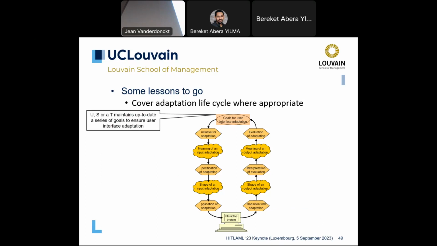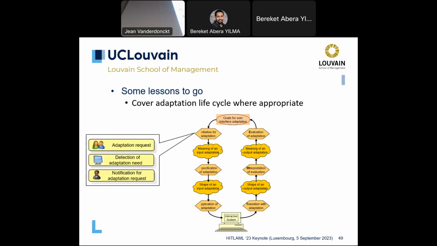The system can also detect maybe you're struggling with part of the interface and then initiate some adaptation. So after specifying my goal, who takes the initiative for adapting? Is it the system that will say, hey, you are doing many errors, would you like me to help? Or say, no, this interface is just too small for me, I want to increase the size of the forms or more, so this is my initiative. Or it could be a combination.